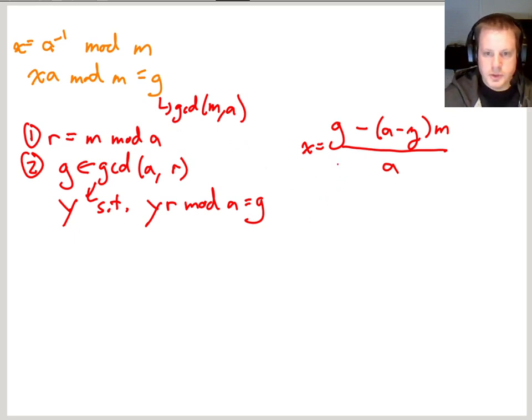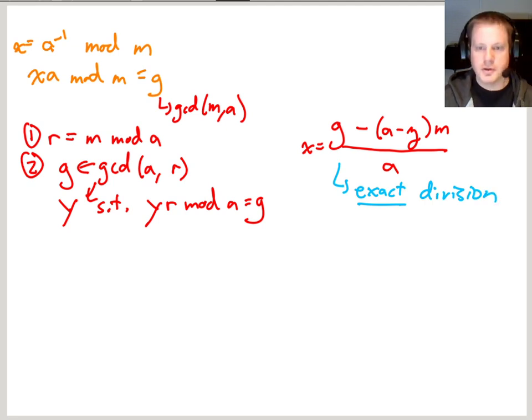And so there's actually two things that we need to prove. The first thing is the hard thing is actually that this division makes sense. So something to emphasize, and this is like the double slash sign in Python, this is actually an exact division. So it's not like an integer division that's truncating.